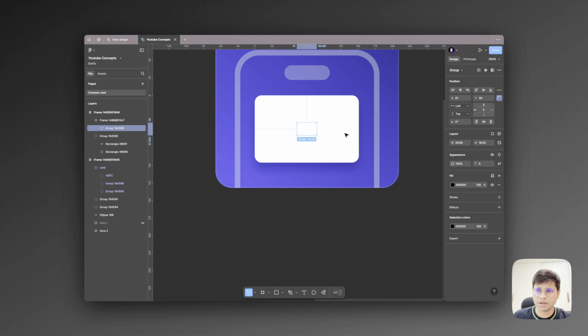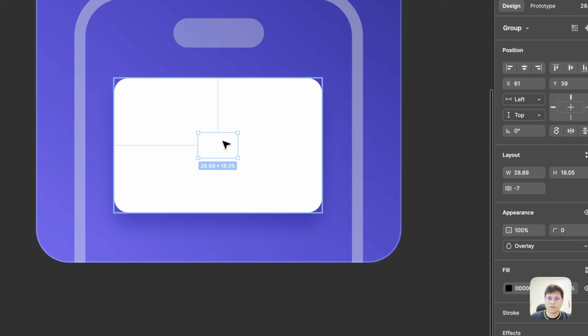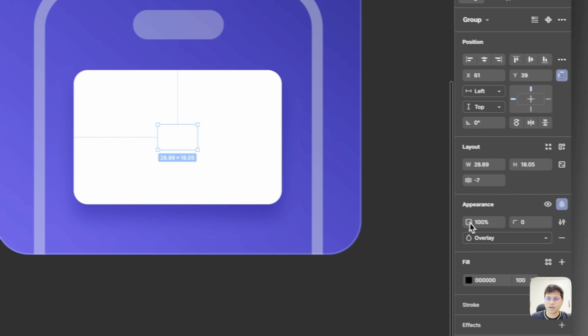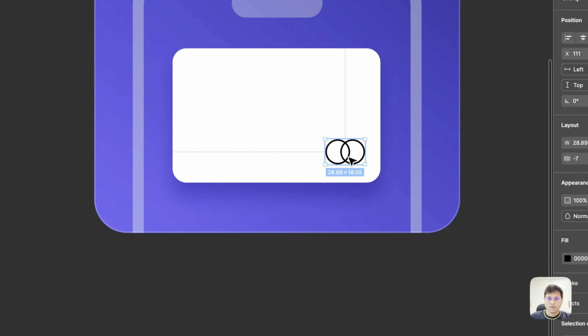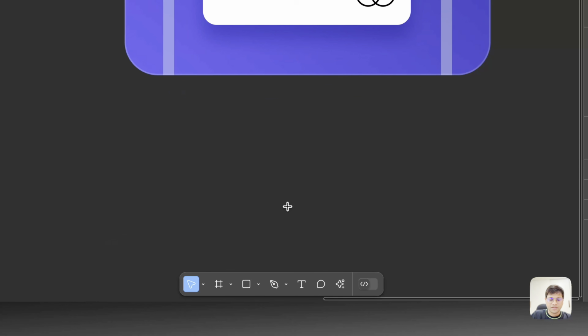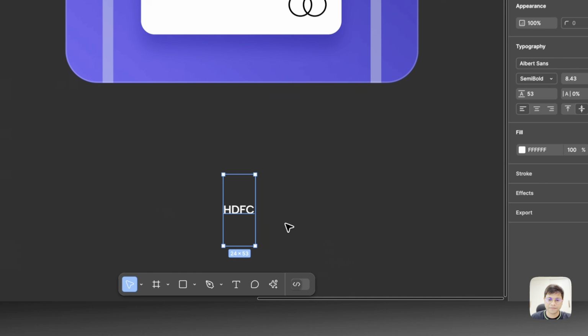Why it's not visible? Yeah, because we have given it an overlay in the previous one. Now add the MasterCard logo, add some text like bank name or something like that, HDFC.